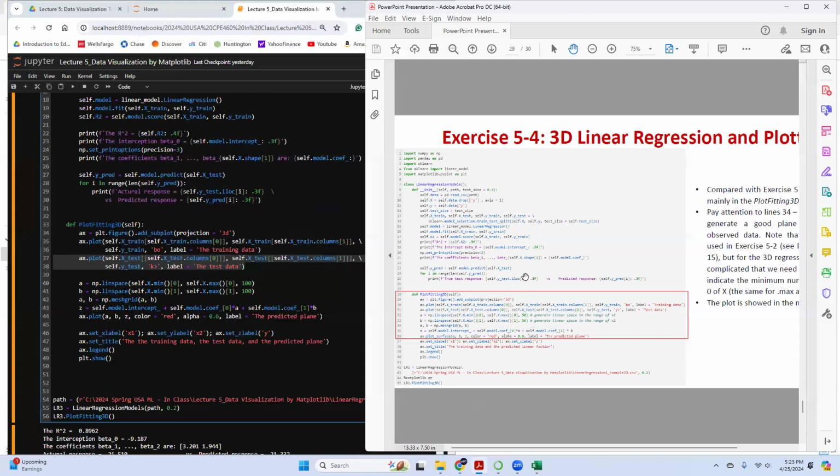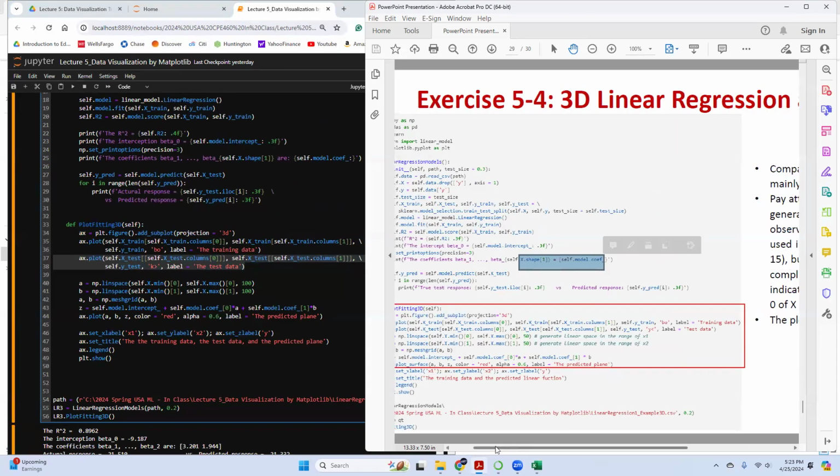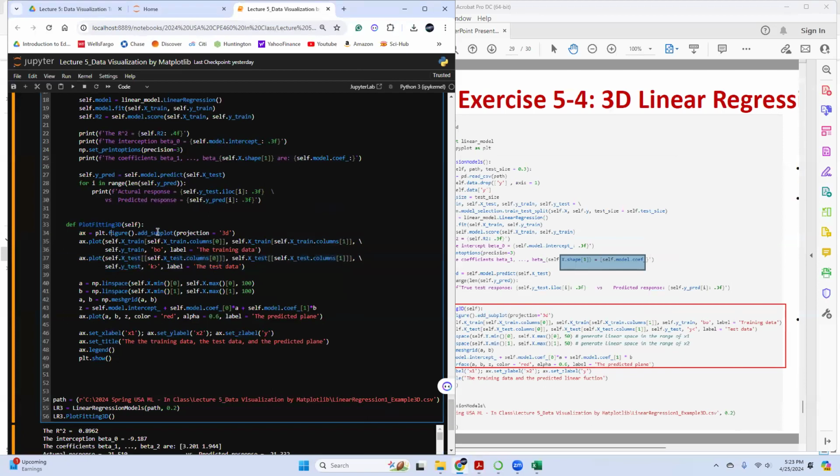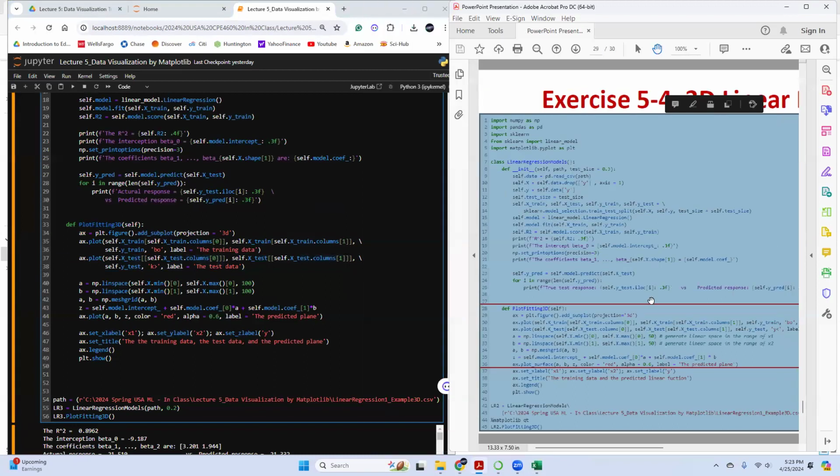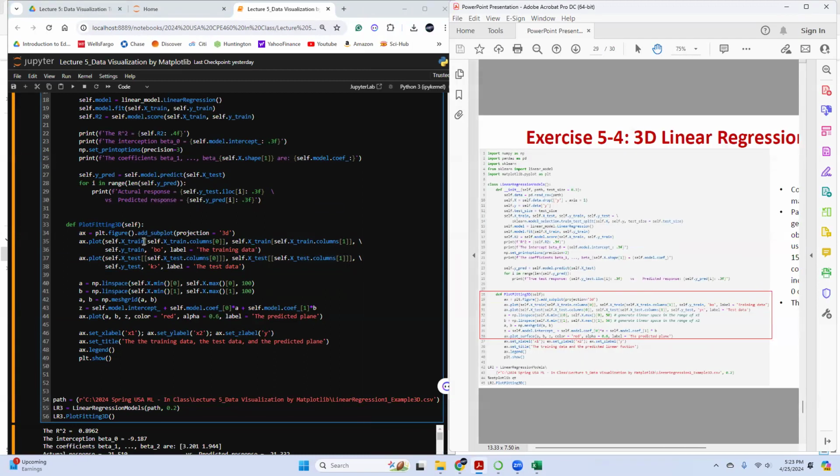Let me see. Plus 3 is here. I can make it bigger. Figure at the plus 3, yes, and then X train, self X train 0, X train B, Y train, Y test, column 0, X test columns 1, and let me see, Y test label equal to this.